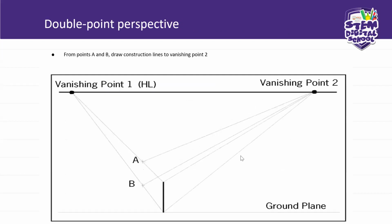Then you are going to start joining. You're joining construction lines from vanishing point one and vanishing point two, then you join construction lines. There you have line A there, line B there, okay?